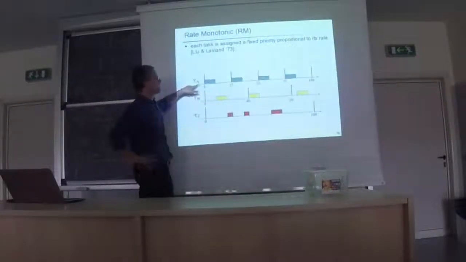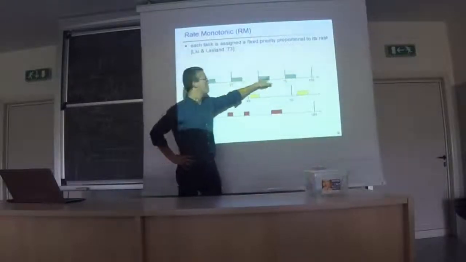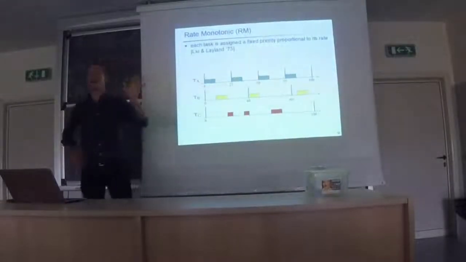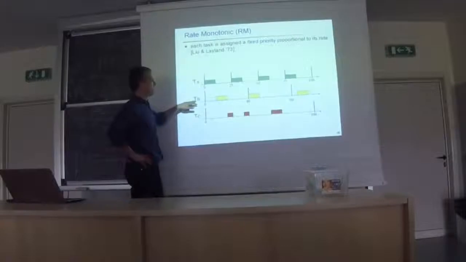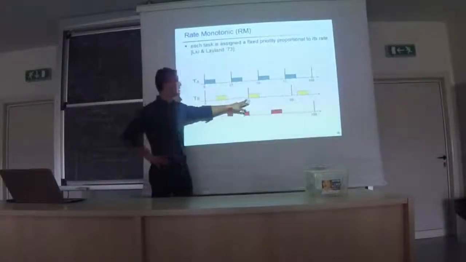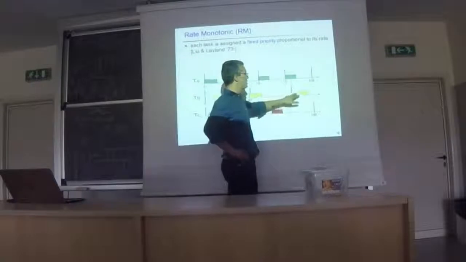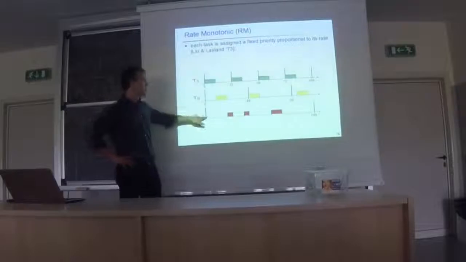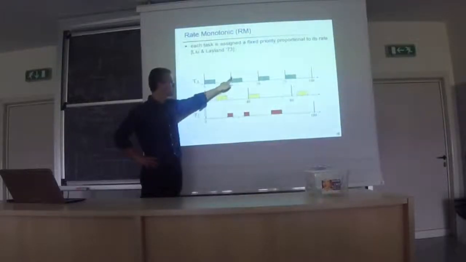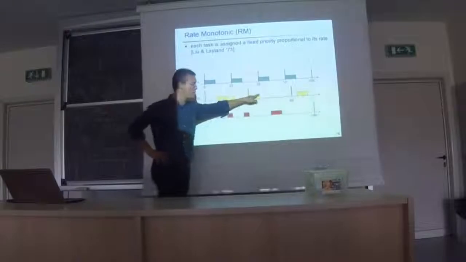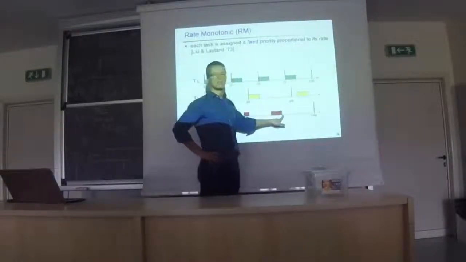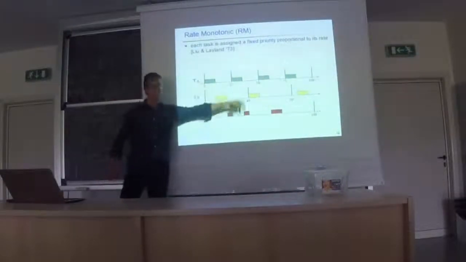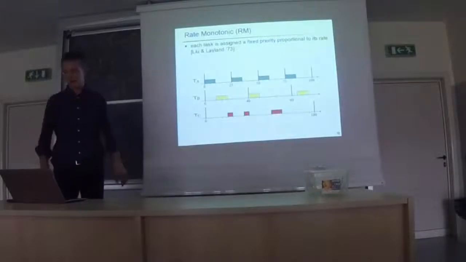So how would that task set execute? This one has the highest priority. Whenever it is ready, it will preempt the other one, and it will always execute when it arrives. Assume that we're using preemptive fixed priority. The second one will execute here, with smaller priority. It arrives here, can execute. It arrives here, can execute here. The third one has the smallest priority, so it executes here. Note that here it gets preempted, it resumes here, it's preempted again, it resumes here, and here it completes. So essentially you can see that preemption arises, but it's a more dynamic scheduling algorithm.